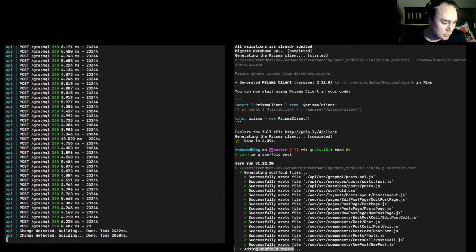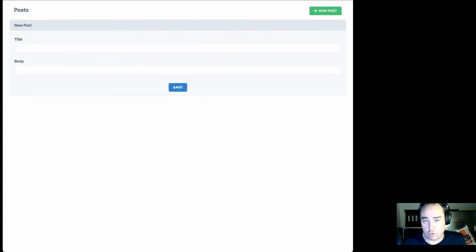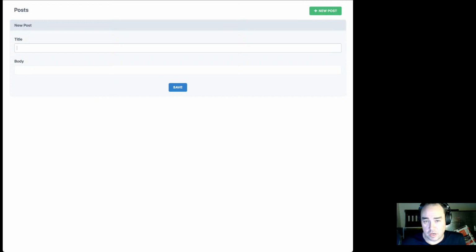So let's go back. Assuming you ran that, or you will run that, you want to see what it'll look like. So this is what you're seeing. Let's create a new post. You can click that, or you can go back. Notice the route, by the way. I'm not sure if I actually leave the route on there. Yeah, so you can't see the route, but that's okay. It just says /posts.